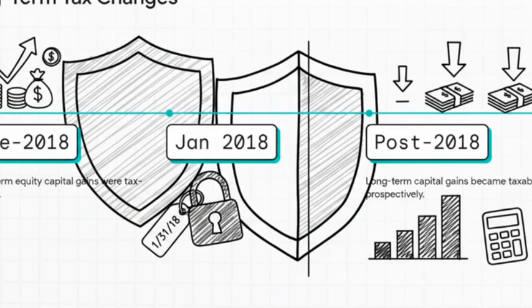The rules for long-term equity gains changed pretty dramatically a few years back. Pre-2018, long-term capital gains on equity were entirely tax-exempt. When the 2018 union budget made them taxable, they didn't want to unfairly punish investors who had held funds for years, so they introduced a grandfathering clause. This locked in the valuation of your assets as of January 31, 2018, effectively shielding all your gains up to that specific date from the new tax. You're only taxed on the new gains generated after that cutoff.